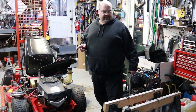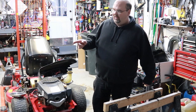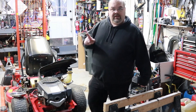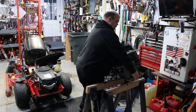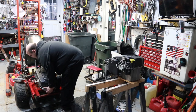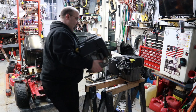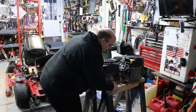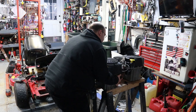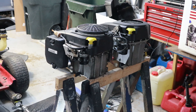I need to check the shafts to make sure the shafts are the same diameter and the same length. That one came off of a regular riding mower, and I don't know if there's any differences or not, but we're about to find out. Moment of truth. My golly, I think we got a good match.